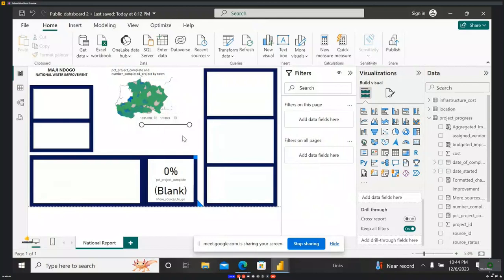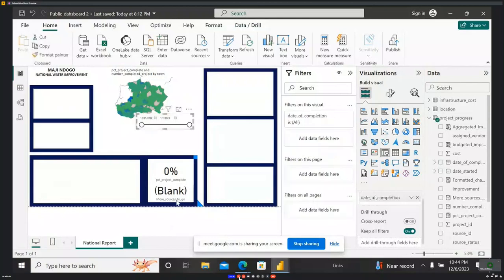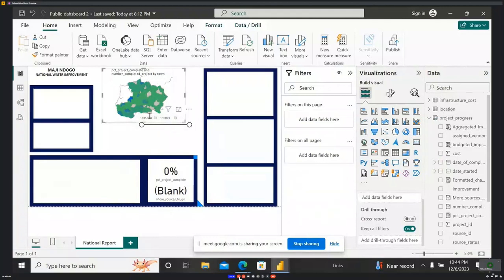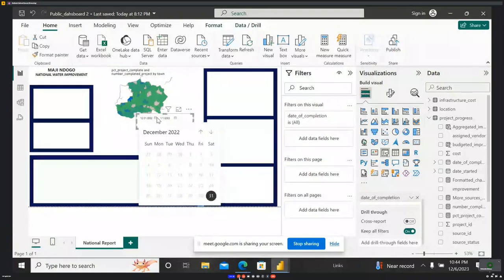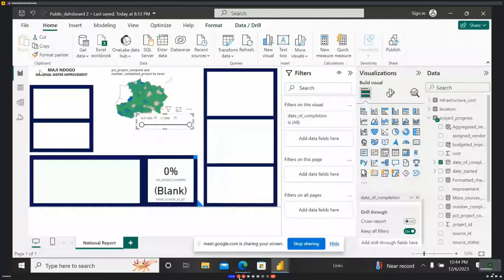Because you see, if you click on the slicer, it will give you blank down here. So meaning there's a way we are supposed to set that slicer, which I don't think is on the slide that we are currently on. So all those should link when you click on the slicer, maybe on a specific date or move that slider, it should show you the changes depending on the specific day that project was completed.